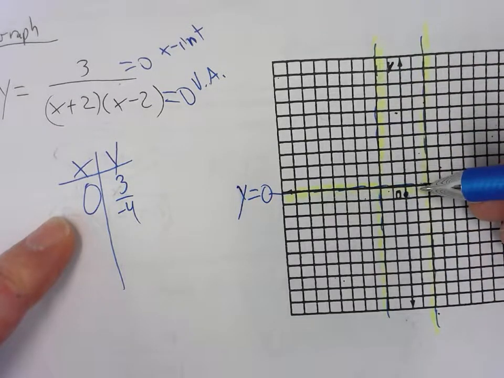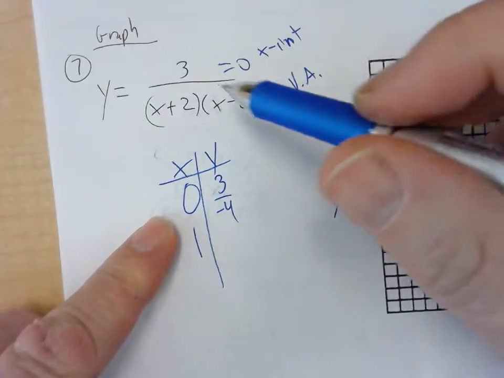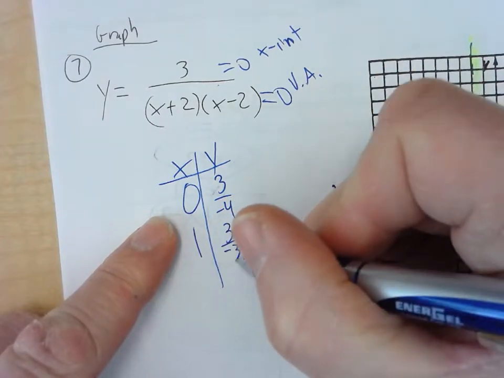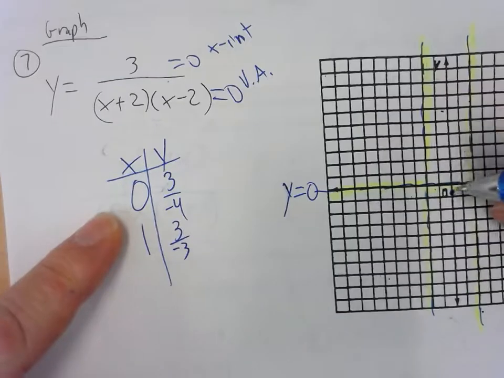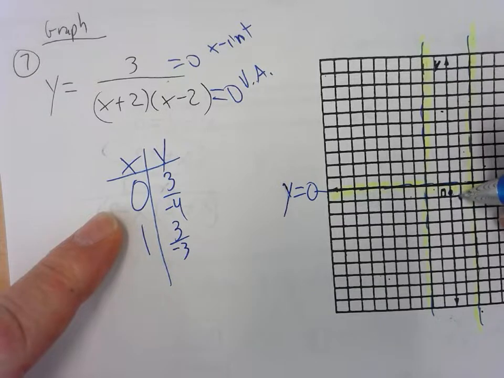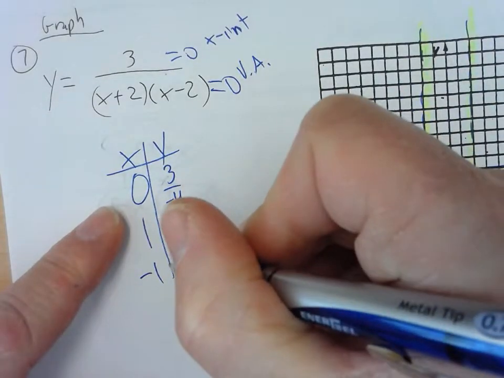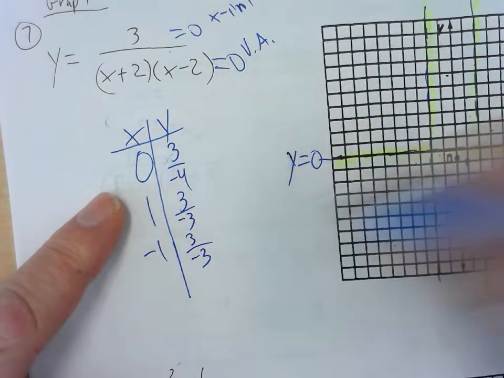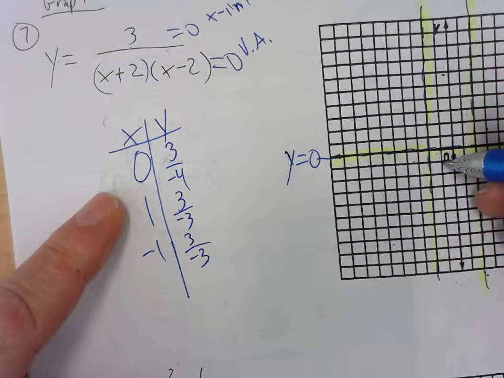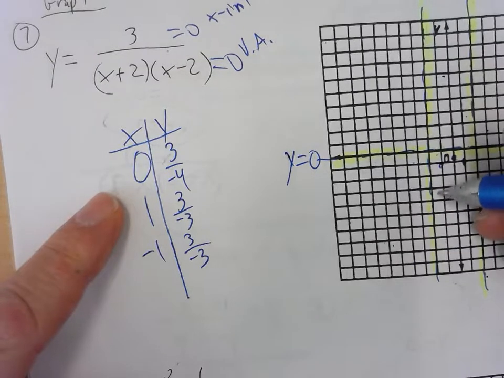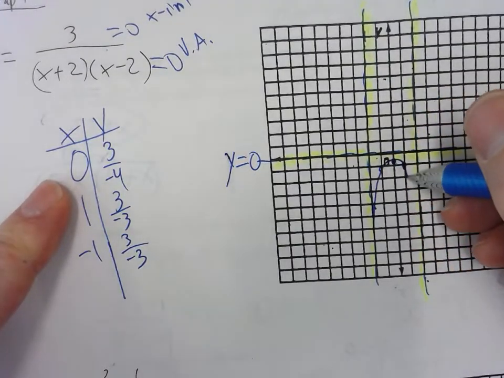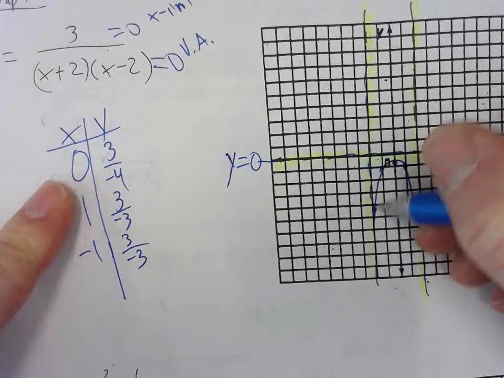Well, I'm going to put 1 in and then figure out what it does. When I put 1 in, I get 3 on the top, and I get -3 on the bottom, which would be -1. So it's 1, -1. And then I'm going to put in -1, and I still get the same thing. I get 3 on the top, and I get -3 on the bottom. So it's -1, -1. So this right in here is an upside down parabola-like shape. It's not a parabola, but it looks kind of like one.